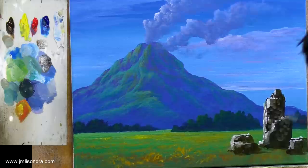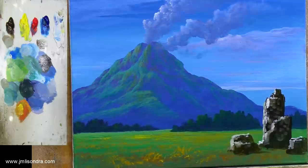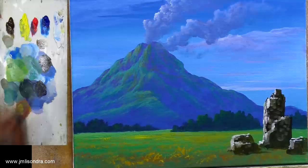Okay, so I hope that it'll be clear to everyone. Hopefully, I'll just put some plants there to make it look good, to make it clear on that part there. I'll just put something that will look good. Okay, yeah, I also put some bushes there also. So I have here the blue and the red and then yellow there, more yellow.